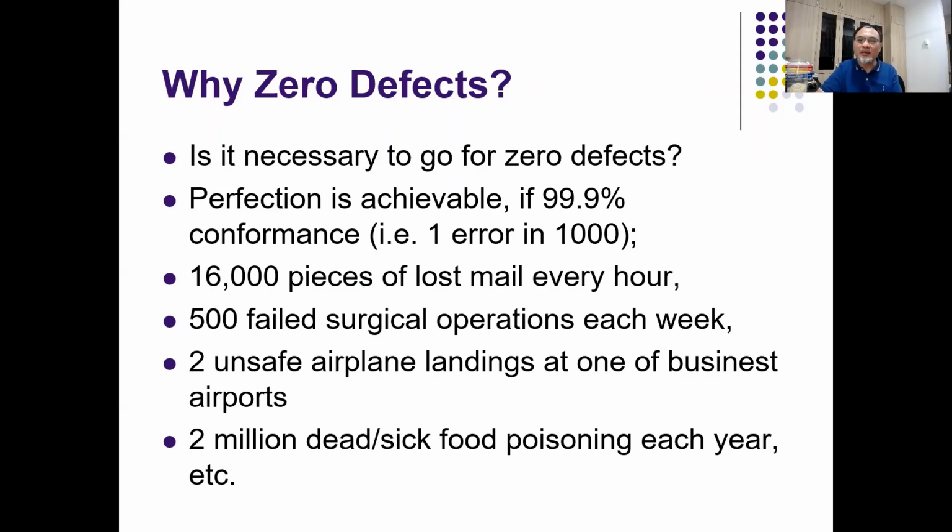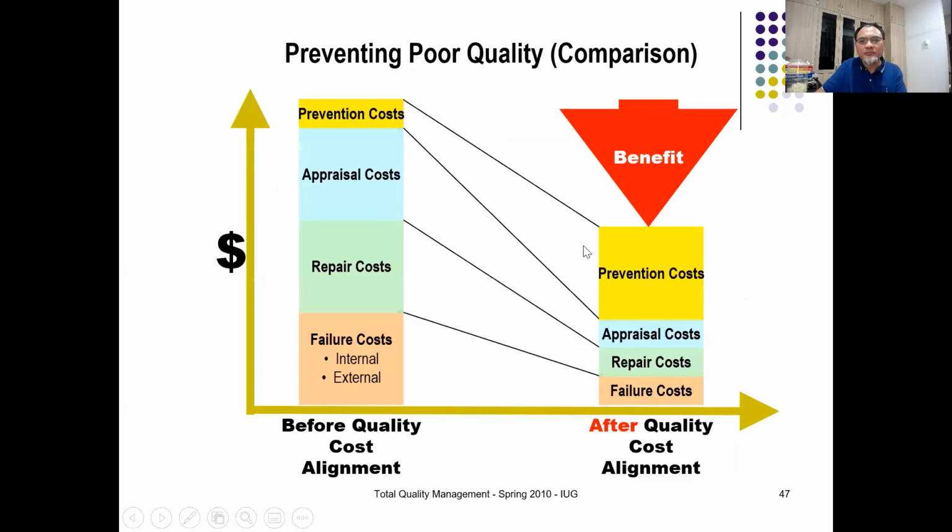If you operate on one error in 1,000, 99.9%. So it leads to Six Sigma, 3.4 parts per million opportunities of defect, which virtually is zero defects. When an organization has Six Sigma, it's almost zero defect, no defect. Okay, but it is a thinking. It is something that can be achieved through continuous improvement.